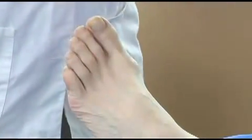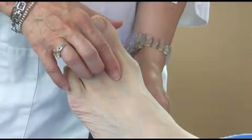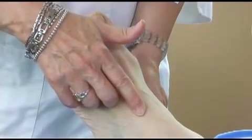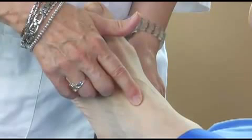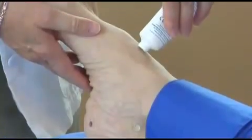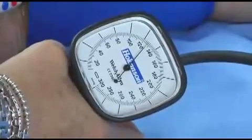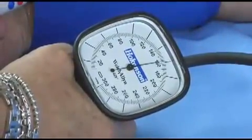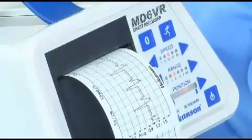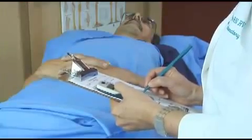Next, perform the dorsalis pedis pulse exam. To find the pulse, place fingers on the area between the line of the first and second toe, halfway down the dorsum of the foot. Put your fingers between the big toe and second toe at their base, and move your fingers slowly back toward the ankle, and you will find the dorsalis pedis. You are over the navicular and intermediate cuneiform bones. Occasionally, this pulse cannot be palpated on healthy feet, because the artery may be small or just not the dominant vessel. Put gel on the pulse and obtain the best Doppler signal and waveform. Inflate the cuff until the sound and waveform disappear, then inflate 20 to 30 millimeters of mercury above that number — supersystolic. Slowly deflate the cuff around 2 to 3 millimeters of mercury at a time until the sound reappears. The pressure reading when the first sound appears is the systolic pressure. Deflate the cuff completely and record the systolic pressure. Remove the excess gel. Repeat these exams on the other side of the patient.